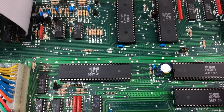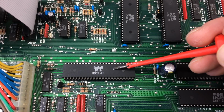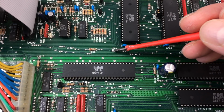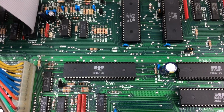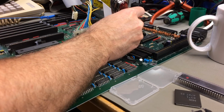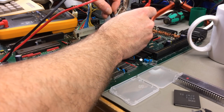Nice. And then we have to also cut J500, which is above the Gary chip and close to the CIA chips. Yeah, it's the same basically. We just cut the little trace in the middle there between the two pads. My knife, it's sharp and chrome. Yep.